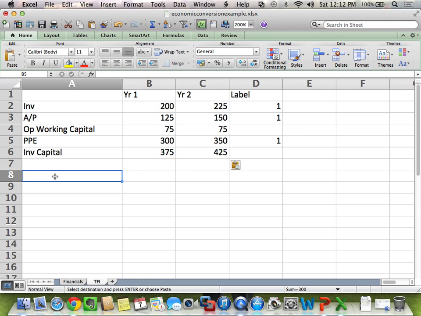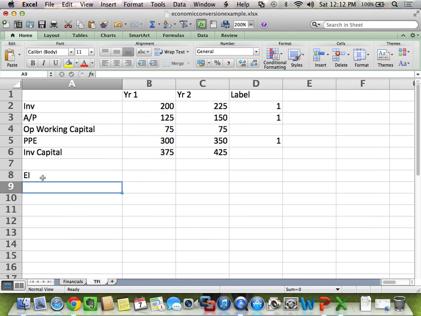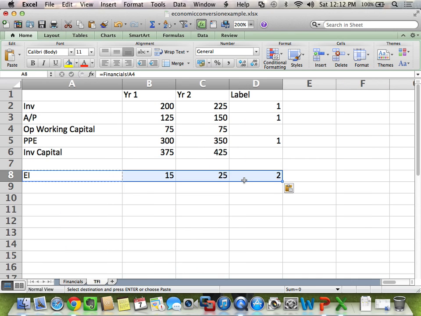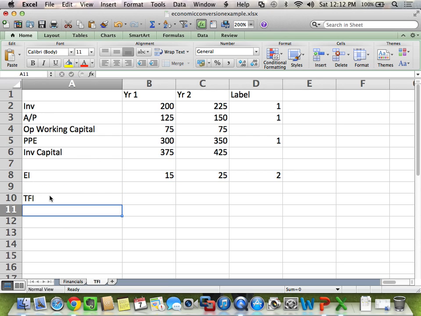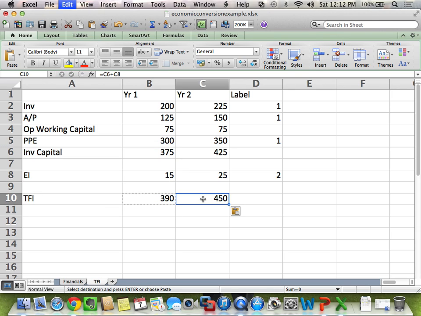So then I want to add in any non-operating assets. So anything labeled a 2, equity investments. Any liabilities, I would then subtract, just like accounts payable. I don't have any, and that would give me something called total funds available to investors. My 1s plus my 2s, invested capital plus equity investments, is my total funds that I basically have financed. Total funds invested, TFI. This is what I financed. This is how much money I need.